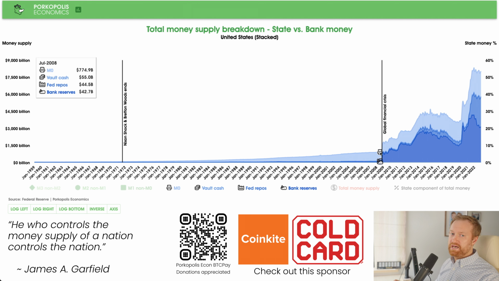That is physical cash and coin outside of bank vaults. $770 billion of the roughly $850 billion or so, a little bit more, close to $900 billion of base money just before the financial crisis. And physical cash has been growing as well post GFC, but not nearly as fast as bank reserves and lately the Federal Reserve repurchase agreement activity. And again, when you see repos, just think shadow banks.